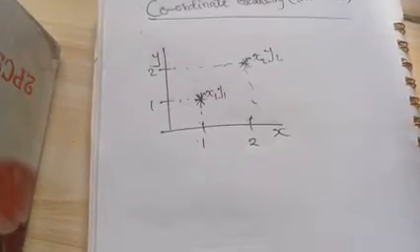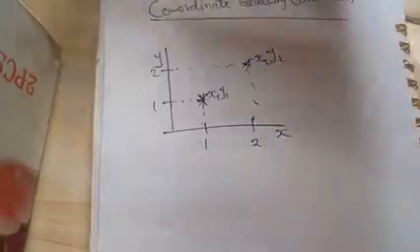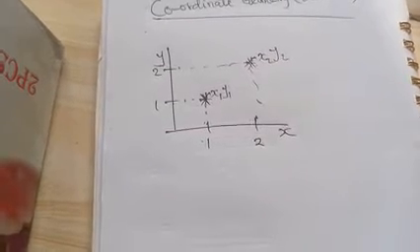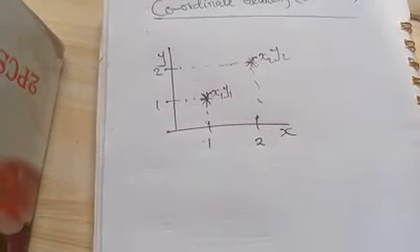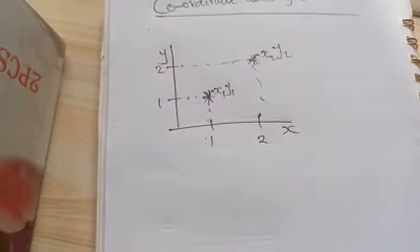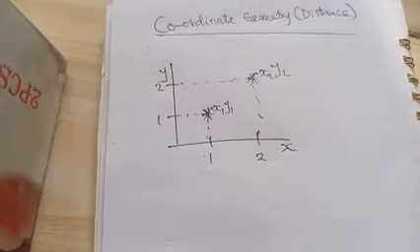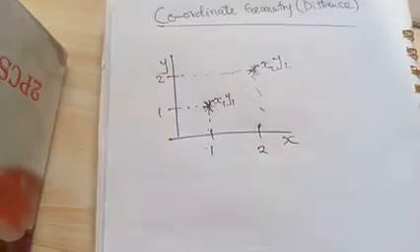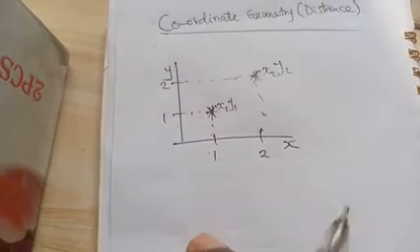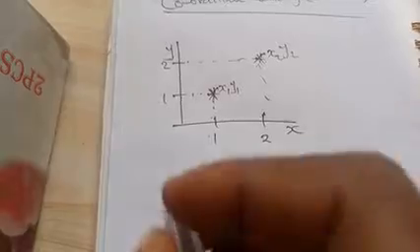So this is what we meant. We have characteristics of coordinate geometry. We have, for example, distance, midpoint, slope or gradient, perimeter, area of triangle. But for the purpose of this video, we're only considering distance. Other characteristics and calculations will come in another video. So for this video, we're doing calculations on distance.